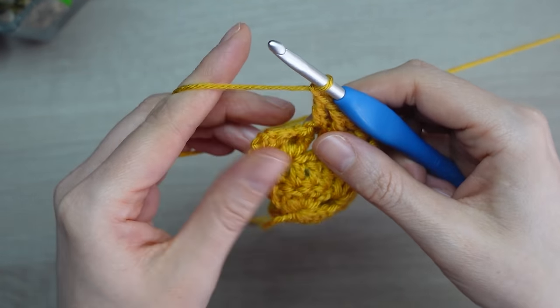I feel like I'm repeating that word far too many times. There's far too many double crochets going on right now.